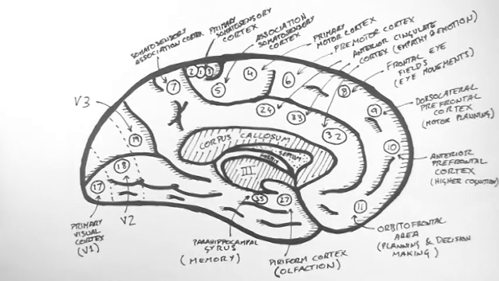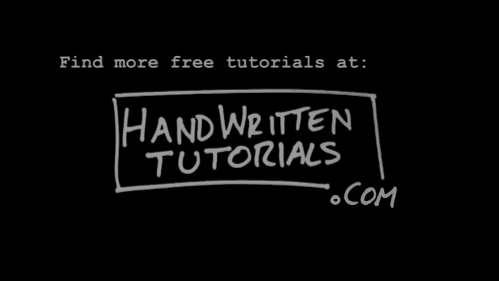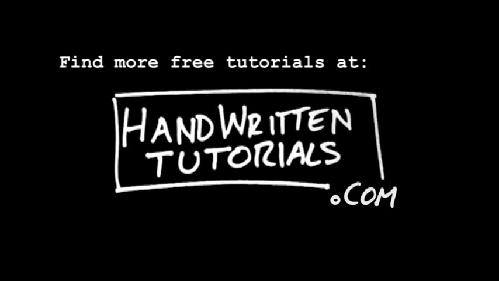Now this isn't an exhaustive list of the Brodmann areas, and the functions of this part of the cortex. But it's a comprehensive overview of the functional cortical anatomy of the surface brain. For more free tutorials, and the PDF for this tutorial, visit www.HandWrittenTutorials.com.